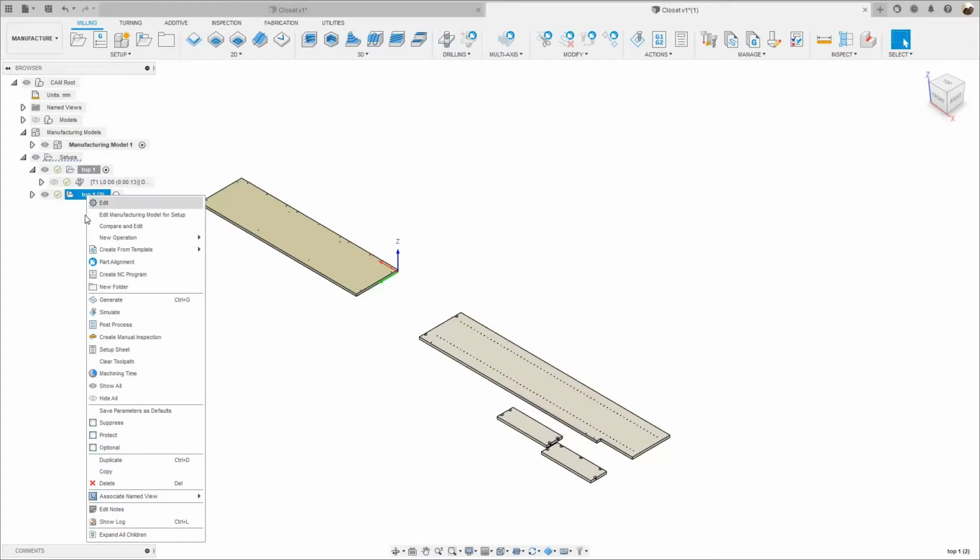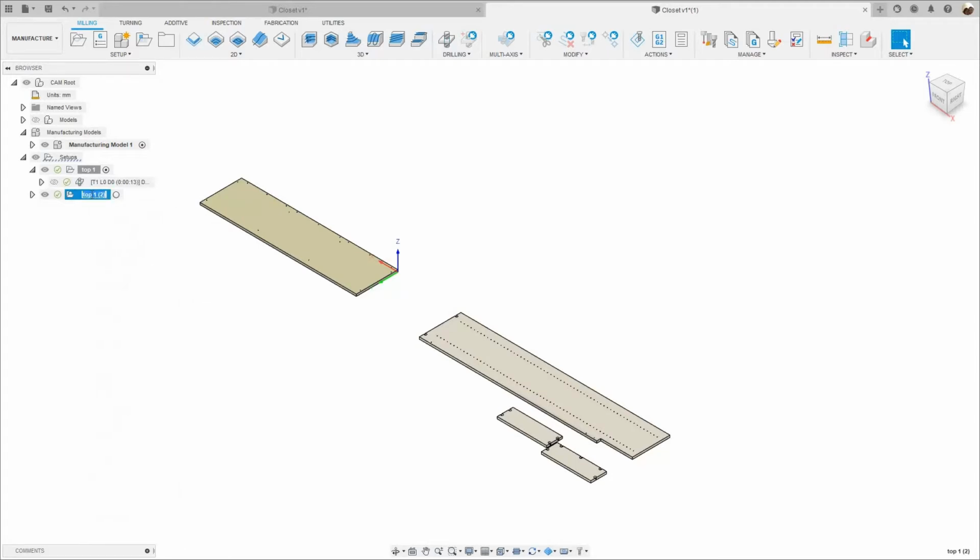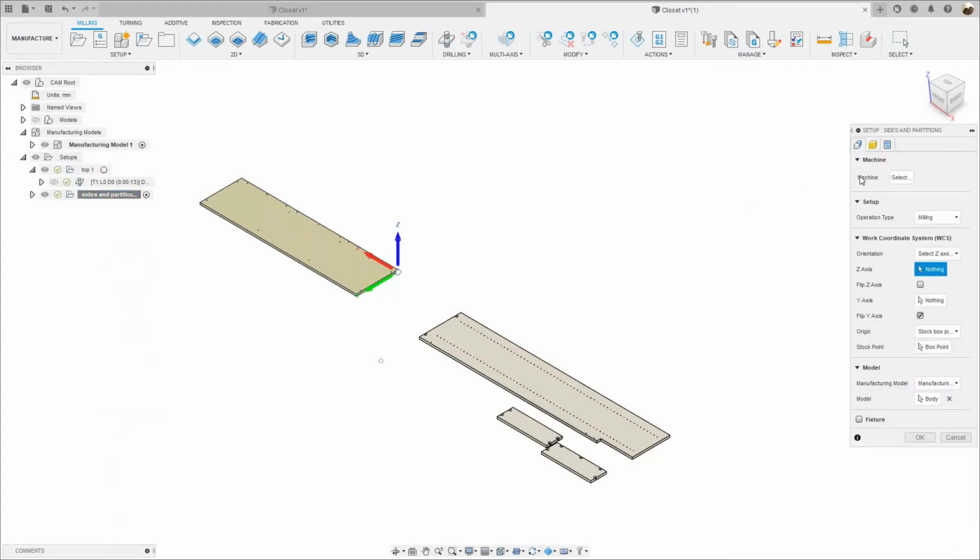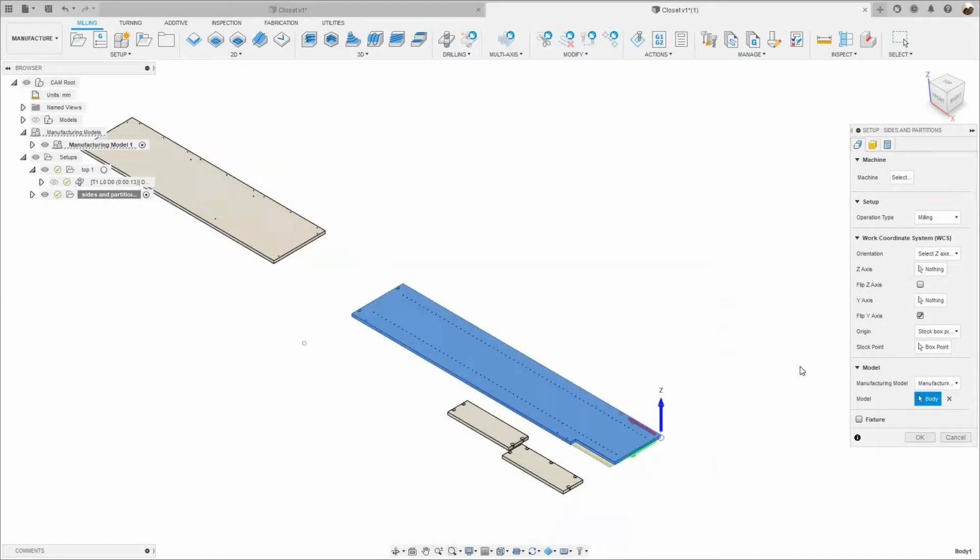But before I edit, I'm gonna name this setup side and partitions. That's the second setup. I right click, edit, and under model, I'm gonna click on the X, and I'm gonna select this model right there.